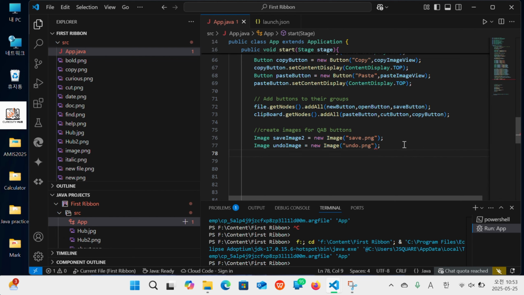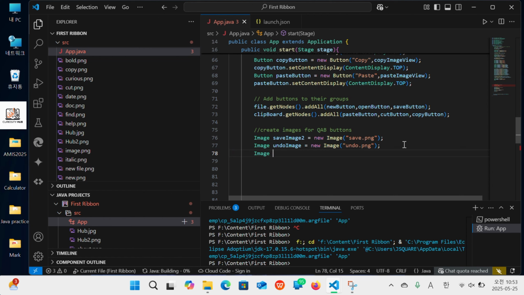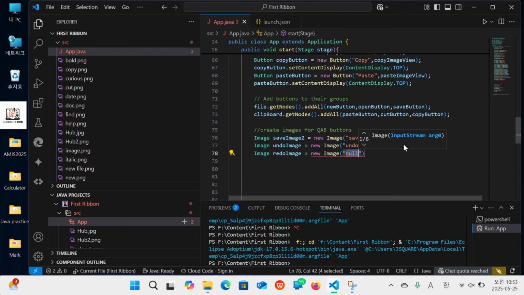We terminate, and we create the third image. Let's call this one redo image, equals new image, and its PNG is new.png. And then we terminate.